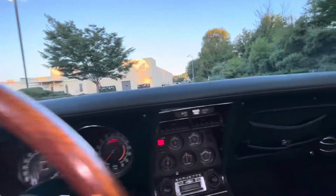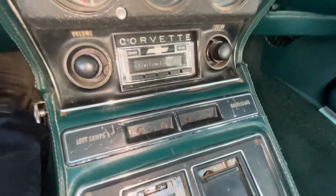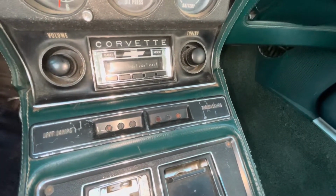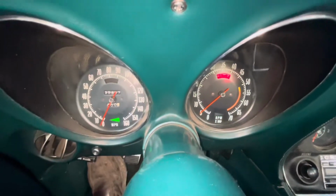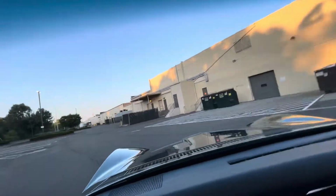And one of the other cool features, the fiber optic lights work. I don't know, can you see them? Even if you use your signal light, you see the fiber optics. And all that stuff works. All the signal lights work. Everything works on this car. The car's been totally redone. Inside and outside, underneath, everything. Now, I'm telling you, man, this car can get up and go if you want it to.